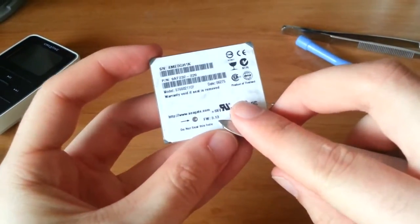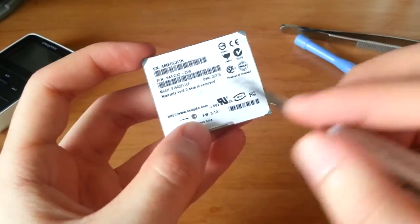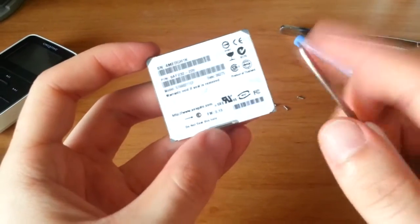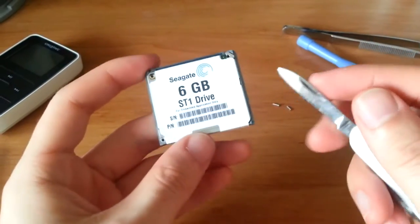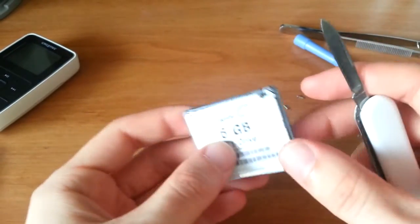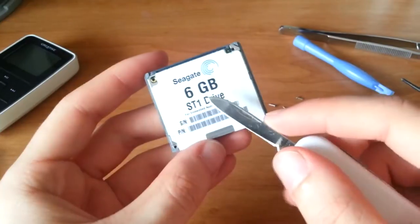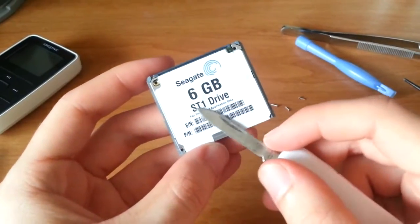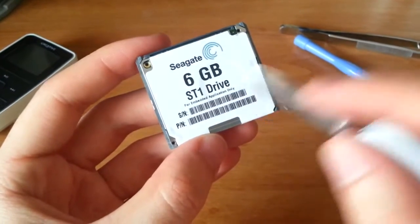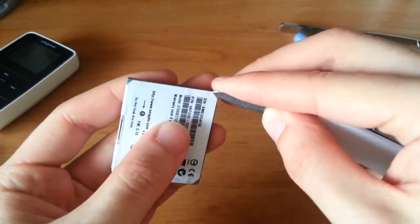Firmware 3.13, oh my goodness, plus 5 volts. Seagate.com, warranty void if seal is removed. I really don't care, since I can get a compact flash card that is much more efficient, slightly smaller, and with a lot more memory than this. By the way, this is the 6GB Seagate ST1 drive for embedded applications only. So anywho, let's tear the label off this sucker. Who cares about warranties?